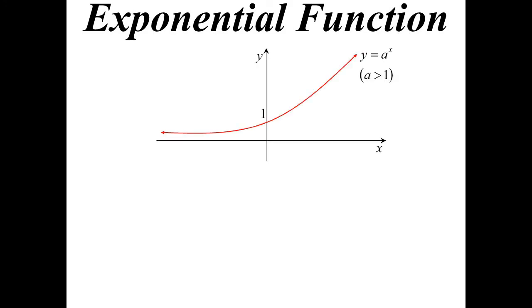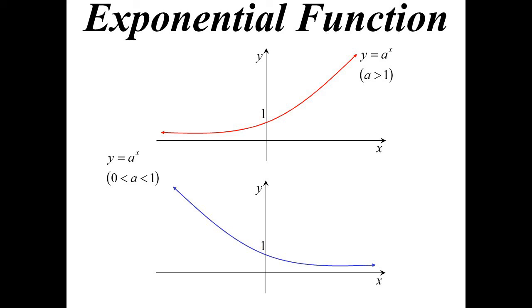Let's have a look at the exponential function. There's the basic curve for it. It always goes through 1 on the y-axis, well, the basic one of course, because a to the power of 0 will always be 1. So that's the curve if the base is bigger than 1. If the base was in between 0 and 1, then it would go the other way.